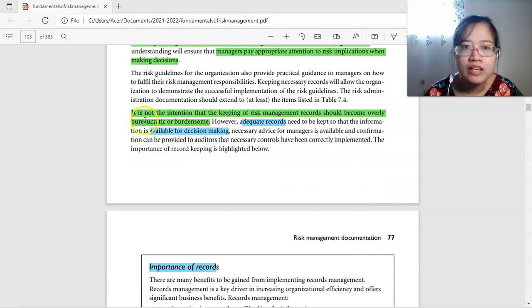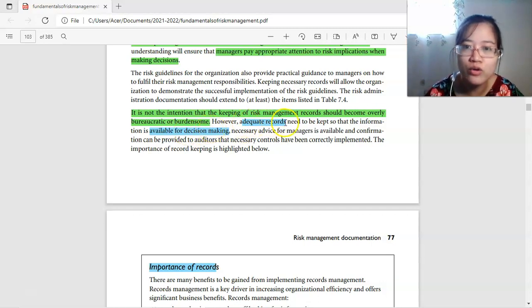decision. It is not the intention that the keeping of risk management records should become overly bureaucratic or burdensome. Kailangan hindi siya maging hindrance sa operations ng business, bagamat on the other hand, kailangan maging contributory pa nga siya dapat in the operations of the business, magkaroon ng improvements in the activities in the operations, because of the risk management initiatives ng company.